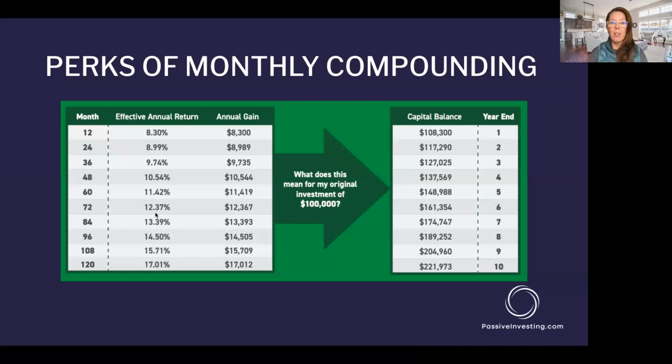By the end of year five, sorry guys, I can count here, it's 11.4. For people that have a longer time horizon, this can be very cool. By the end of year 10, it's over 17% return. And here is what your capital balance could look like. Essentially in 10 years, if you just let it continue to compound, you've got a pretty hefty capital balance built up within a debt fund that has a compounding feature.